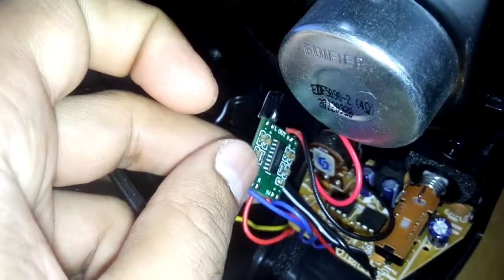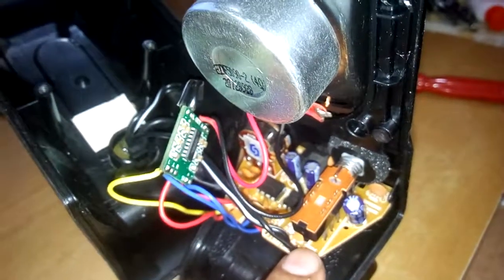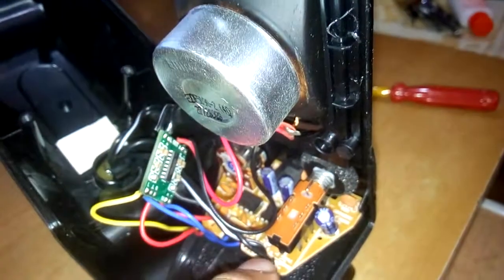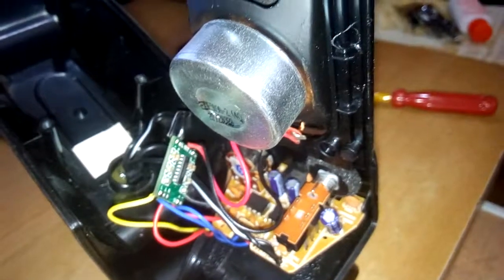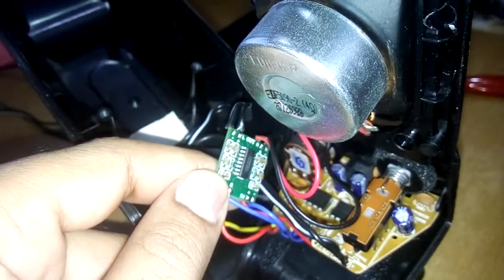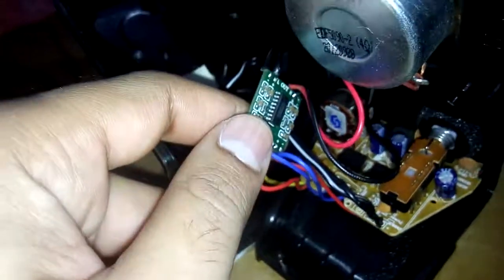Then I got the idea and got this chip — it's really cheap. I fixed it in here. I couldn't remove this board out of the case because I needed the on/off switch and the gain controller, so I had to keep this board placed here. But the connections are totally separated. This is a very nice thing — until you really hear it, you cannot believe it. I have no words to explain, so let me play some music again.